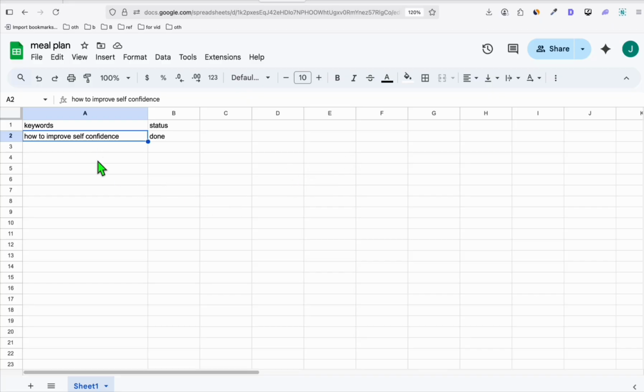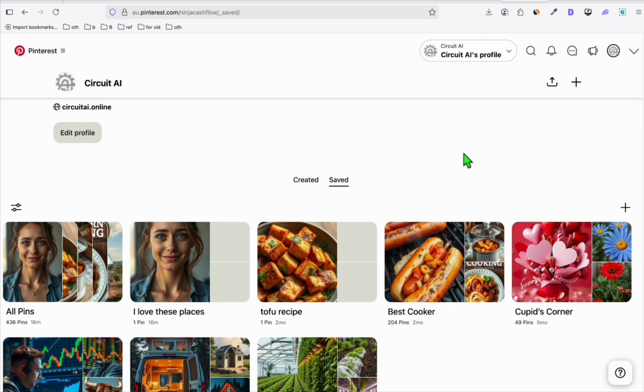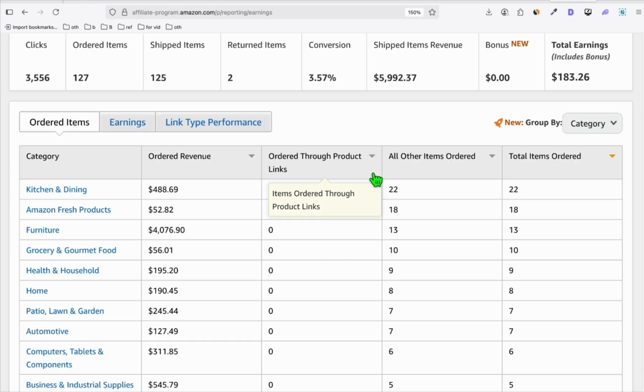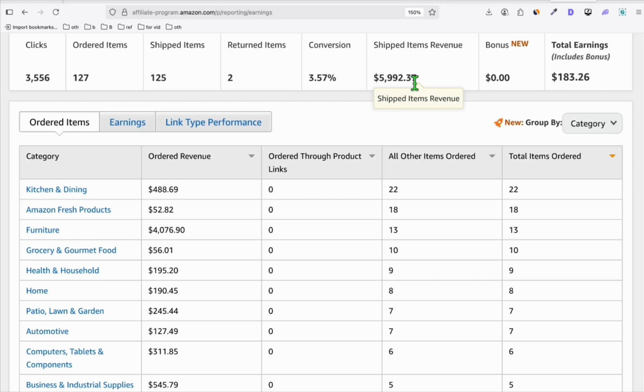So first of all, here we're going to populate this with keywords that we want to create pins, because Pinterest is quite effective, especially when your niche is all about body transformation, weight loss, or anything related to health. It will help you to at least get some Amazon sales, just like what I'm doing right here. Although not all these Amazon sales came from Pinterest, some of them, maybe 20 to 25% of the sales came from Pinterest traffic. As you can see, in this period, we accumulated almost 6,000 revenue. I know the commission is quite frustrating, but don't think about it. As long as we are able to make this amount of sale, we can also apply this to other affiliate networks that provide larger and better affiliate commission.